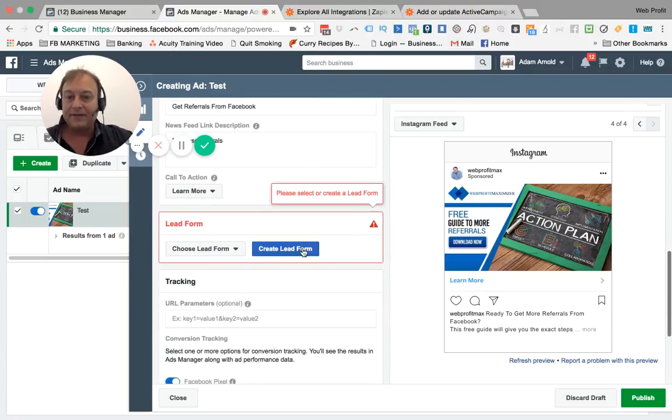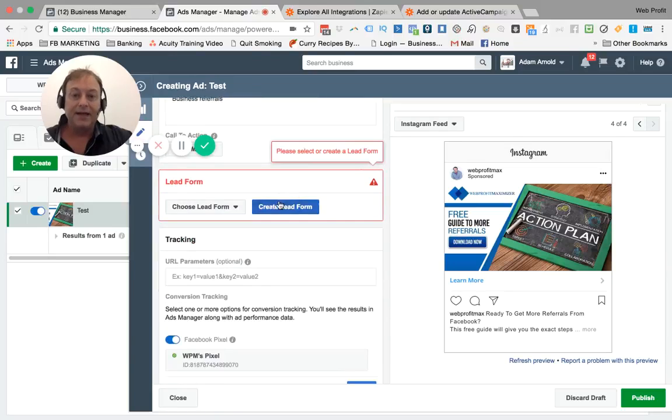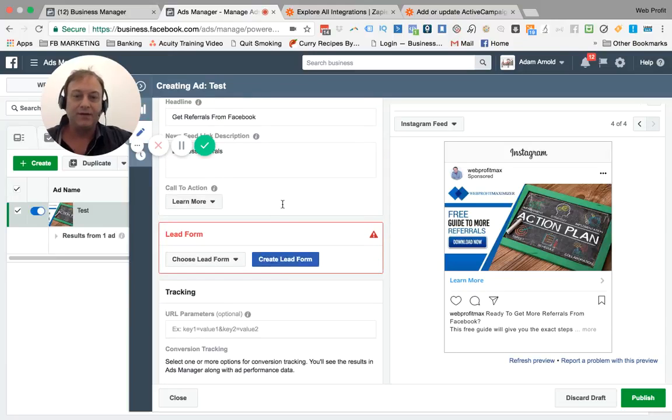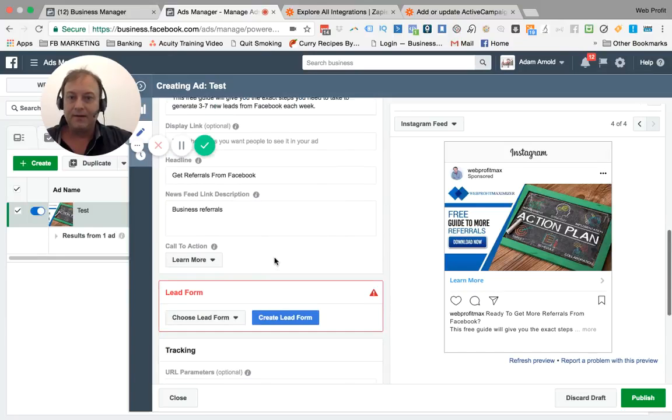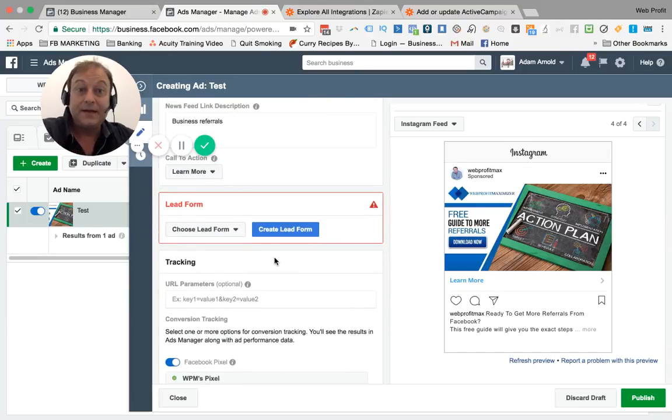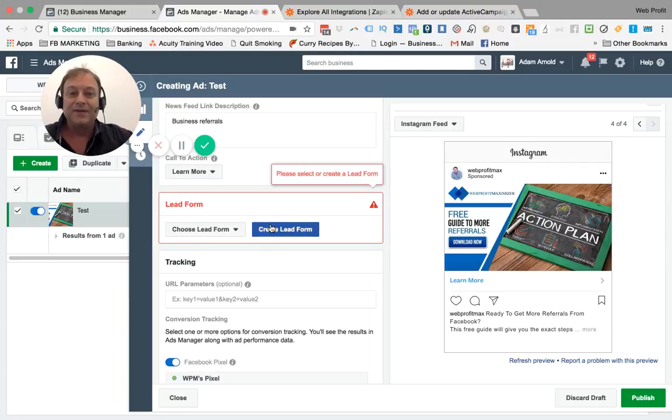Now you have to have a lead form, and if you've never used a lead form before, there's 2 things that you're going to do. One is you're going to have to accept the terms and conditions on your page, and this is where you would create the lead form. It's a simple process. You'll just walk yourself through that as you do it. It doesn't really need much of an explanation. So that is basically in a nutshell what you need to understand about the targeting and the ads. And in future videos, we'll talk about how you can use the custom audience and the lookalike audience to really enhance your advertising results as well.